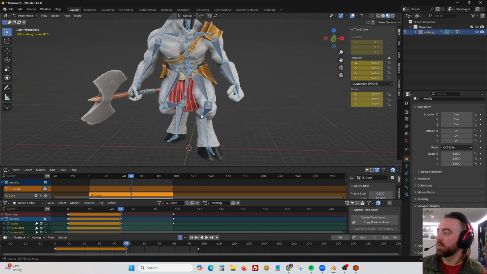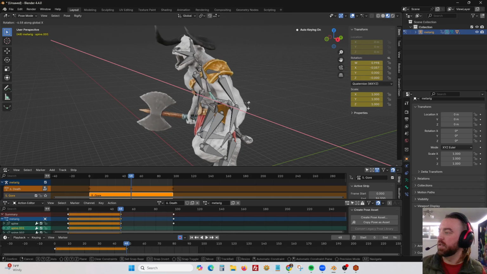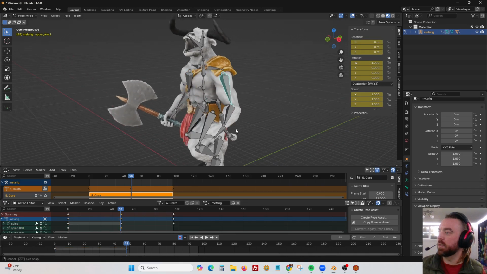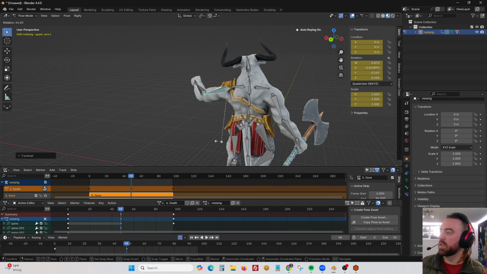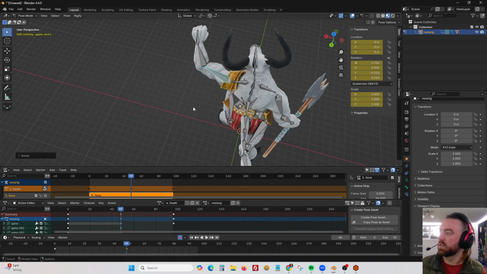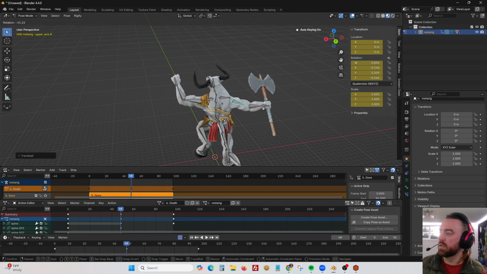So basically it's just going to be him rising up, his arms going up like this. This arm doing something similar.